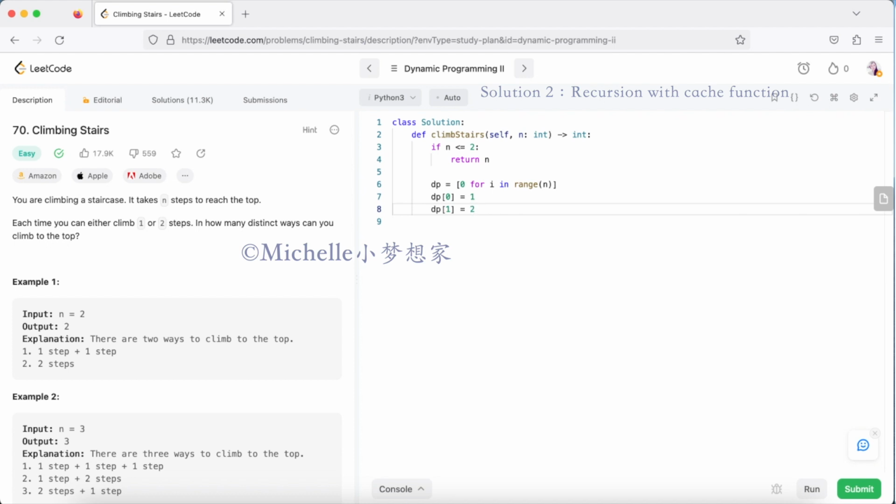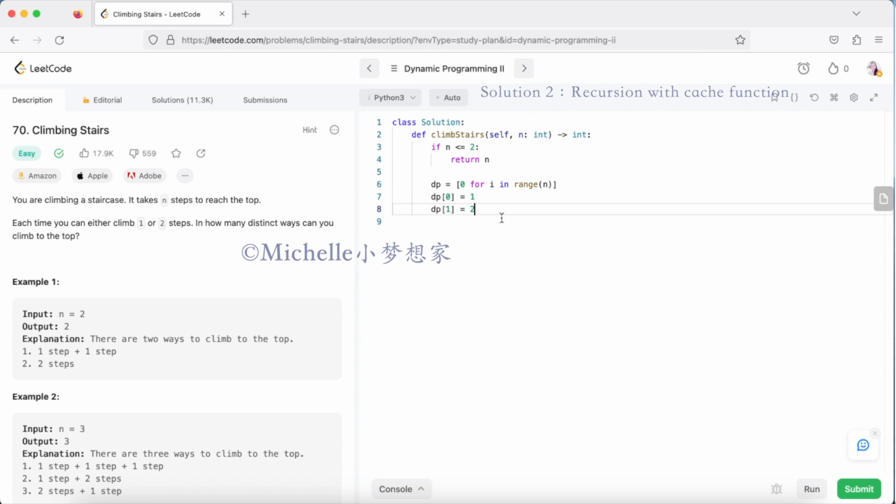So you may get a little bit confused, because when we're talking about stairs, we say 1 and 2, but when we come into the code, the index is 0 and 1. Actually, this doesn't matter, right? Because the concept and logic are the same. The only difference is how we calculate, how we store, and how we memorize all of the information there.